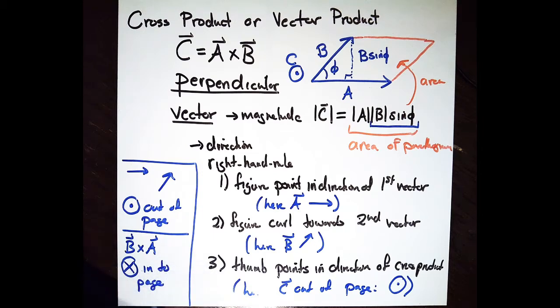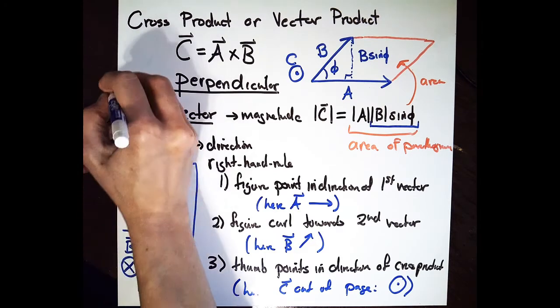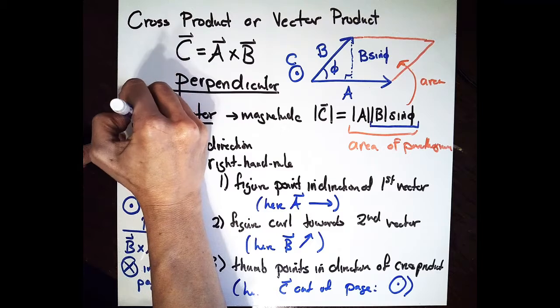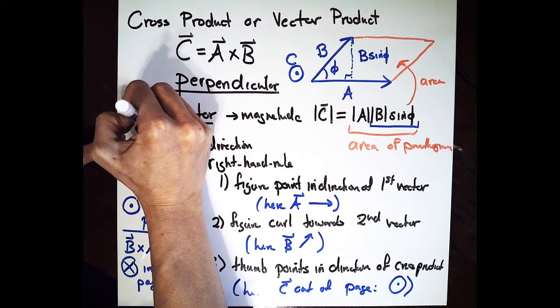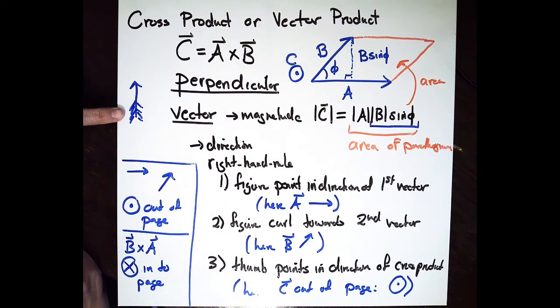And one way you can remember it is you can think of an arrow, not a vector arrow, but an actual arrow that you'd shoot out of a bow. So it's got a little arrowhead and little feathers. Here you can think of the arrow flying towards you, and you're seeing the tip of the arrow flying out of the page at you. So that's the out of the page symbol. Here you've got the cross with the little feathers in the back, so you've got an X showing the two little feathers. The arrow's flying away from you, into the page. So that's just a way to remember these two symbols for into and out of the page.